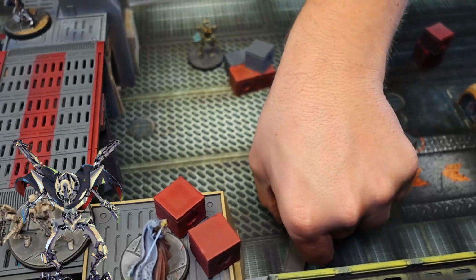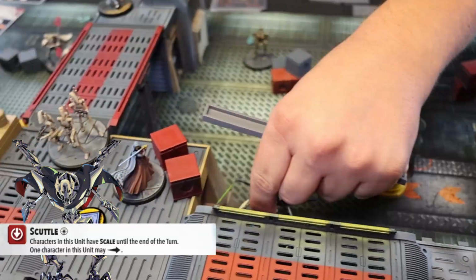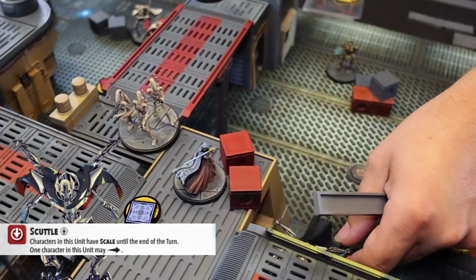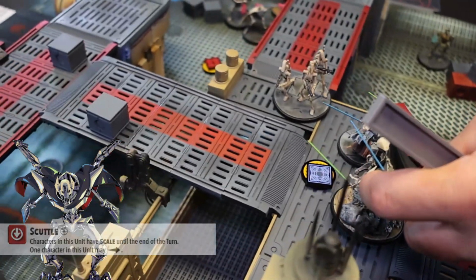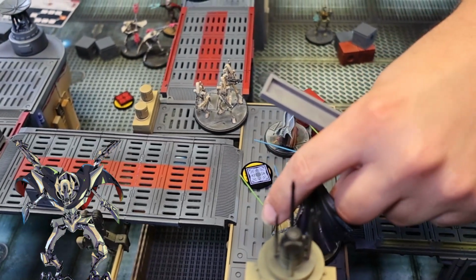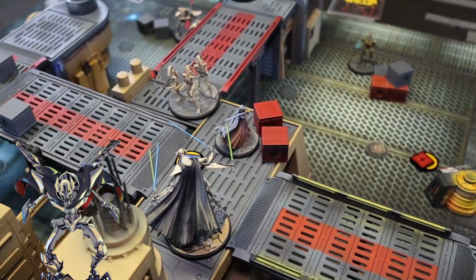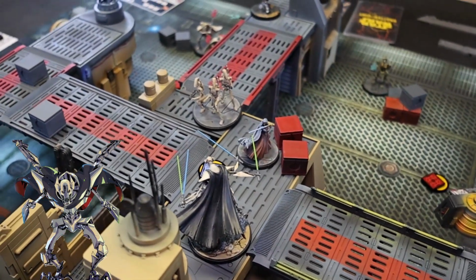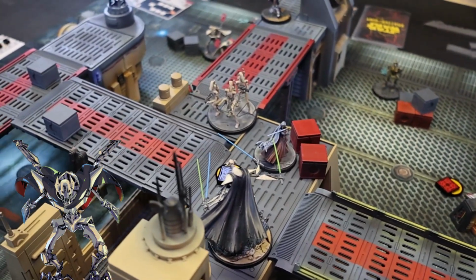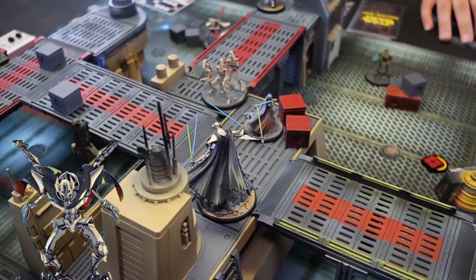So what is he up to? He's going to be spending a force for Scuttle, just get himself right over to here. Okay. And then he's going to take an action and climb right over to here. I mean, he has scale at this point, so he just climbs. Oh, he just does it. We specifically want to block that ingress point for you. And then we're going to try and beat up a small Jedi.